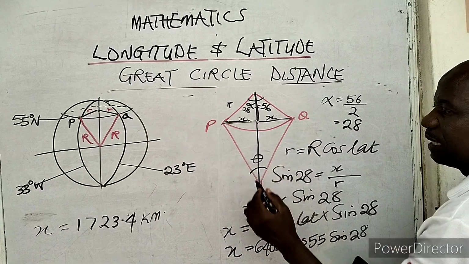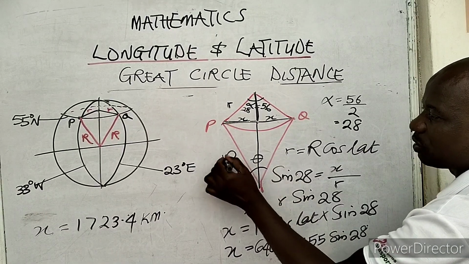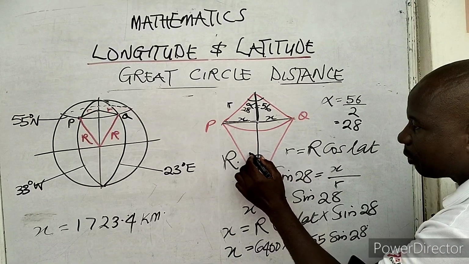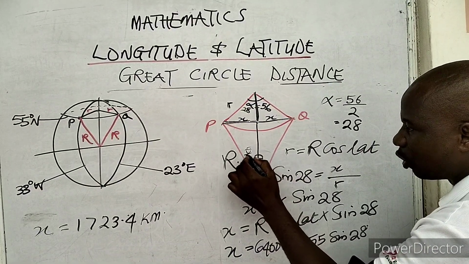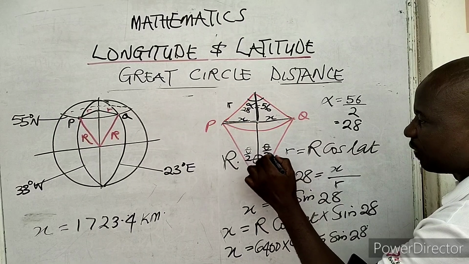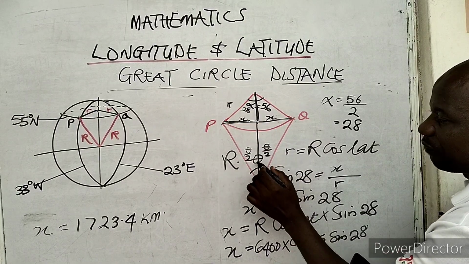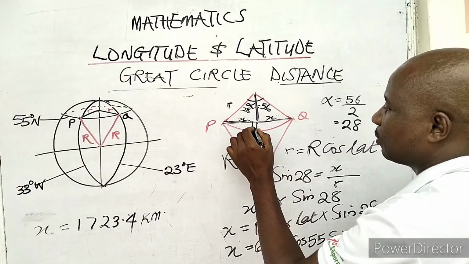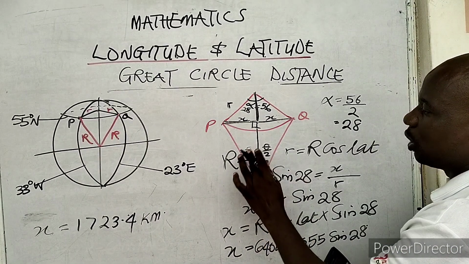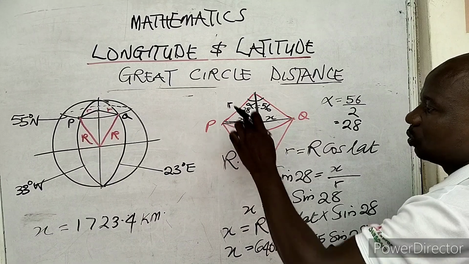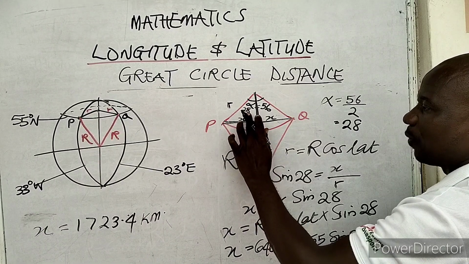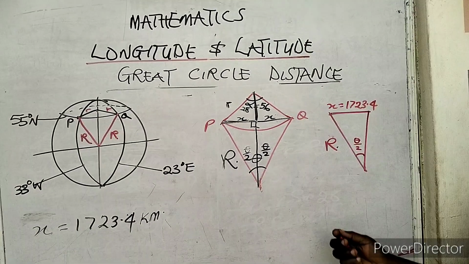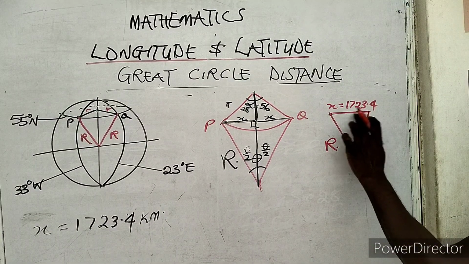So we have this. Now I can as well find the angle B. This one is going to be capital R. I want to find the angle. This will be theta all over 2, and this one too will be theta all over 2. If we add theta over 2 together, it gives us theta. So now let me do this one. This one is going to be capital R. This one is opposite all over hypotenuse. Is that clear?